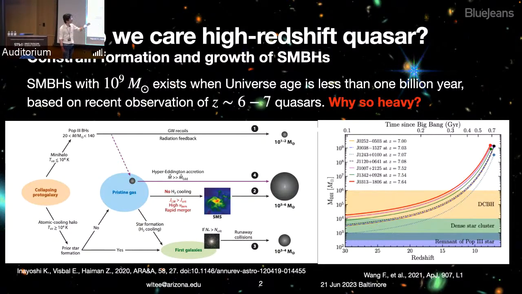All of the quasars that we recently discovered at redshift 6 and 7 are luminous, bright, heavy quasars. So we are missing a population that is a little bit less massive than these overmassive black holes, which we refer to as the faint quasars. My work will primarily focus on this.